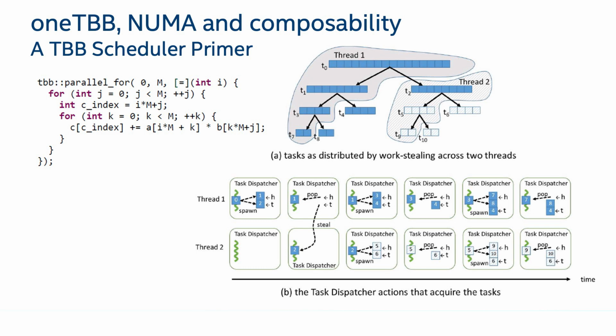So we'll look at one of the algorithms, a simple parallel for loop, and I'll talk about how this actually works with TBB. So here we have a parallel for. It's a very naive matrix multiplication. And this is an example of a TBB algorithm. So you pass into it something like a range from 0 to m, that's your iteration space, and then you have a C++ lambda expression. And so what you're asking is you want a parallel execution of this. The range is 0 to m, and for each index in the range, you want to apply this lambda expression. And together, that index and that function, that's your task.